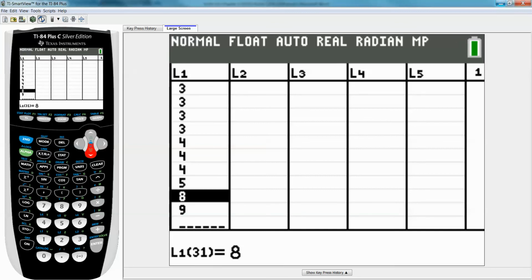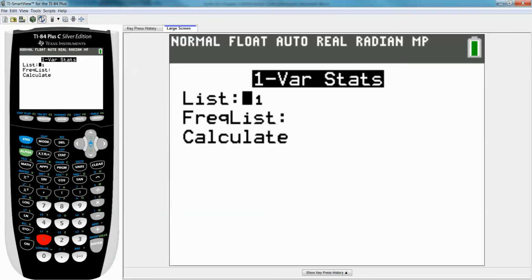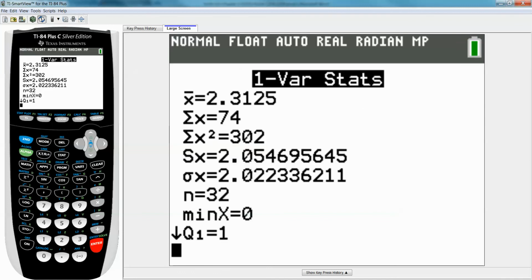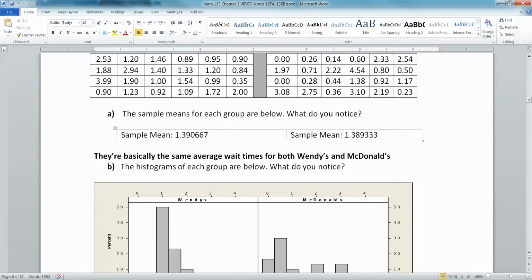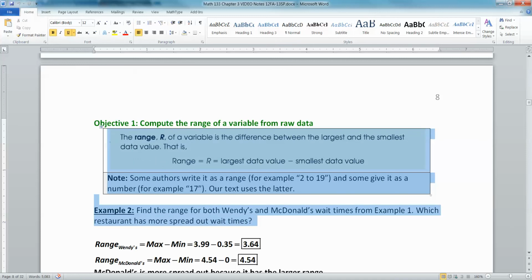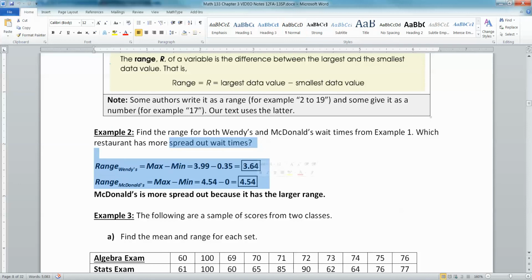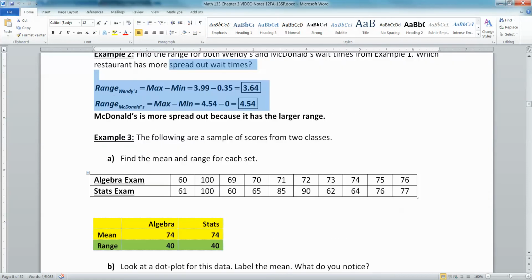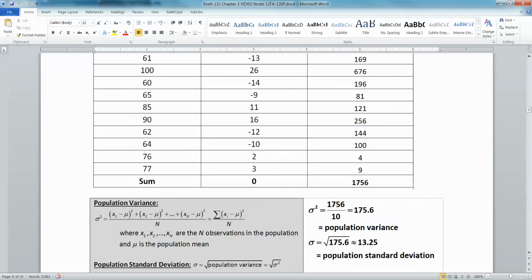Okay, all right, so now what about the standard deviation and the variance? Well, when I run the one-variable stats, right there, ta-da, it gives me this laundry list of stuff. Okay, so I found the mode sort of with the help of the calculator. I found the range definitely with the help of the calculator. This particular data set was really easy, but max minus min, the calculator gives you the max, the calculator gives you the min, so it's not hard to find. On our particular data set, it was 9 for that data of pets. Now, what about the standard deviation?